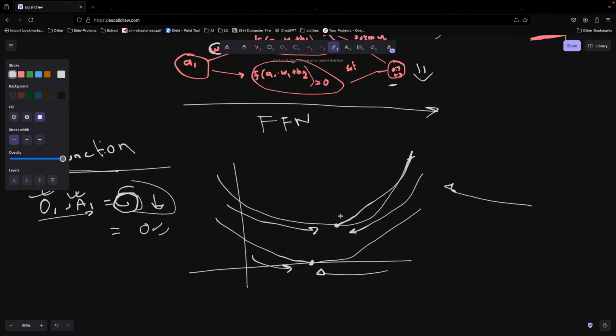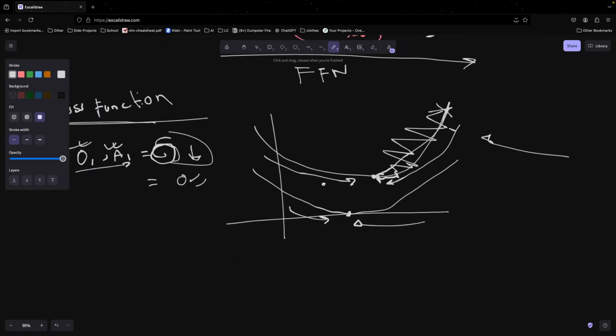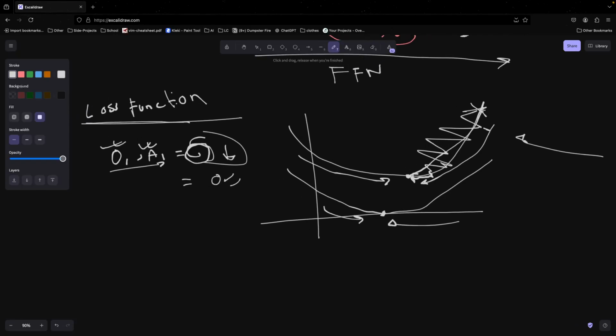the general minimum, is called backpropagation, where essentially we start here because that's where our loss value is, and then we slowly start trickling here. We go here, we go here, all the way until we essentially reach somewhere like this. And now a question that might come up is, how do we define how we go down? Why can't we go down this way, or why can we not just jump all the way down here?